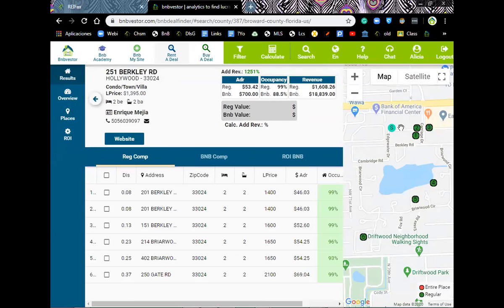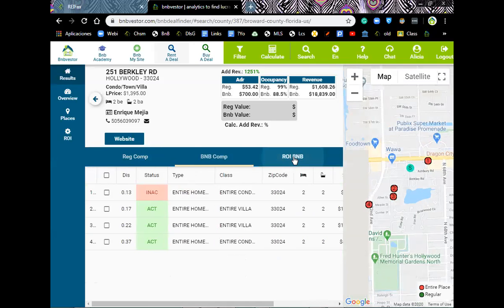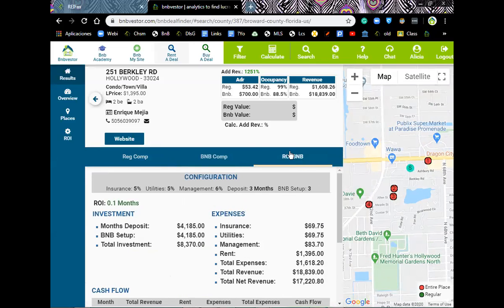This property will show up in the map and it will give me, again, all the comparatives. I have regular rentals, B&B comps, and this ROI is an analysis of how much time it will take for me to get back the capital I invested in this property.